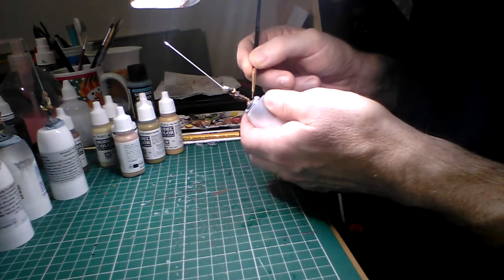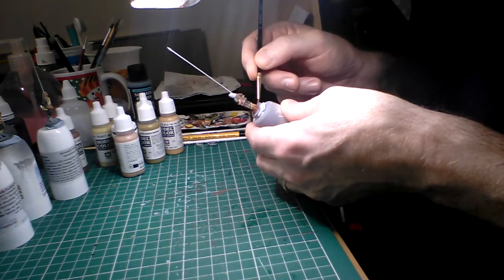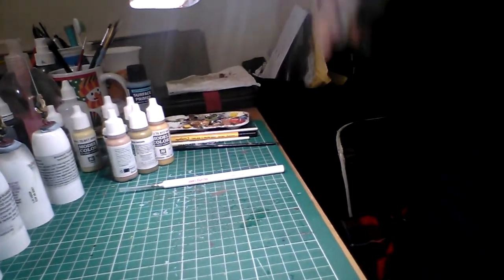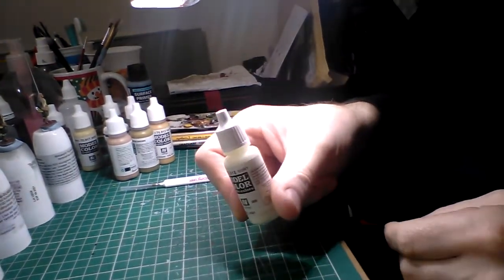Okay. Well, I'm just going to finish painting the rest of these boots and I'll get back to you soon. Alright. Okay, welcome back. Right, now we're going to be doing the shirt. And for that, I use ivory.